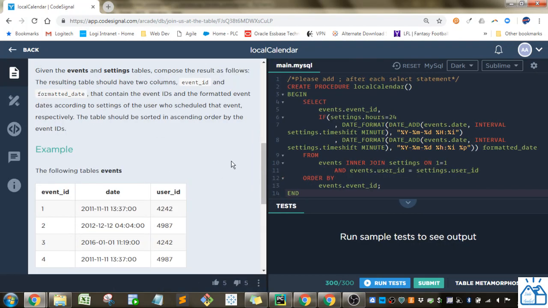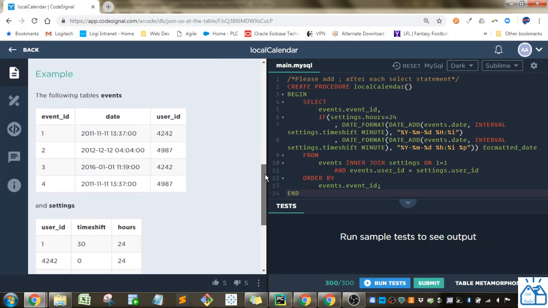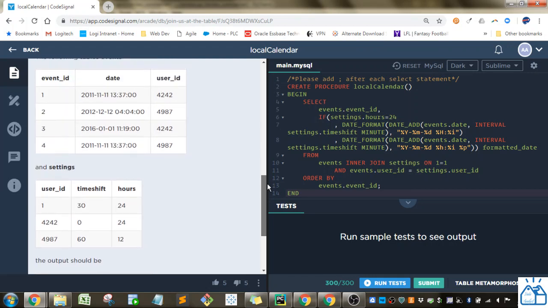Alright, so this is a sample of the events table, just an ID. We got the date here in pretty standard format, and then the user ID. And then in the settings table, we have a user ID that corresponds to this user ID. We got the time shift.